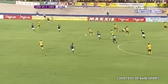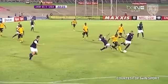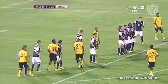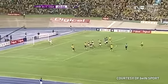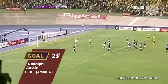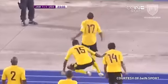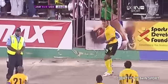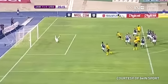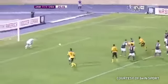The United States, however, starting to get pinched and now stripped in their own end. A little hook from Beckerman — looks like they are leaving Nosworthy and Mariapa back, but with Johnson and Shelton there's men there. Blasted through and it skips under Howard for the equalizer. It didn't sneak under the wall — it pounded a hole through it. The goal for Austin and we're tied at one.